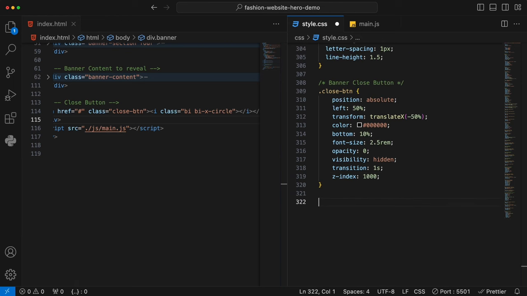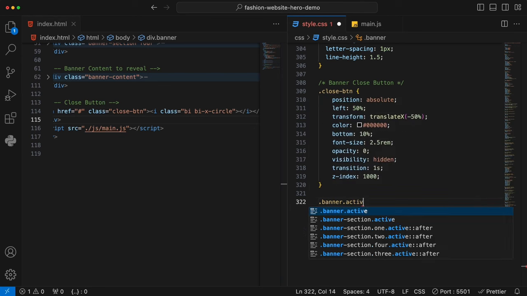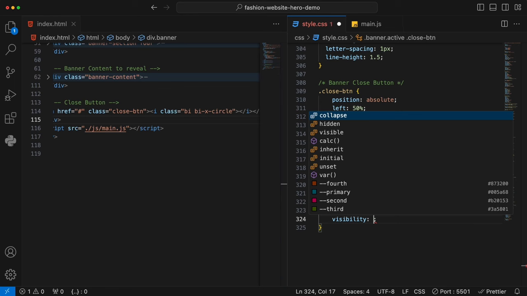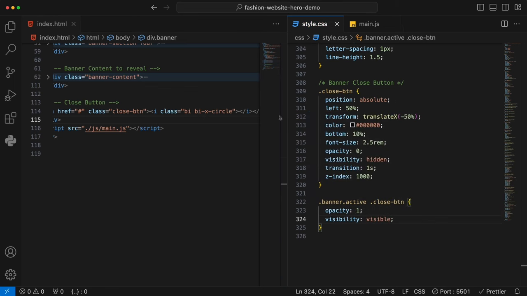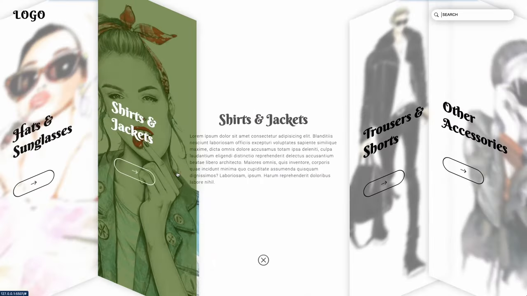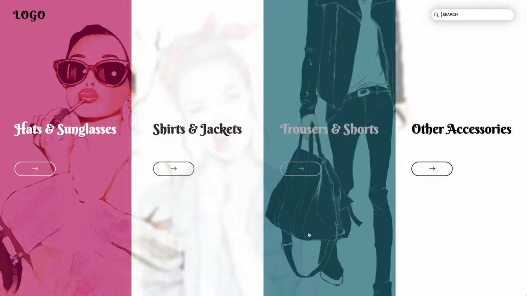And the next thing is that we'll have to trigger on the active status of the button. This button will be active when the banner is active. The banner active means the door is opened, right? So when the door is open, the close button is going to be opacity 1 and also visibility visible. All right, so we have done that. I'm going to go back to when the door is open, that one's there. And then when the door is closed, that one goes hidden.